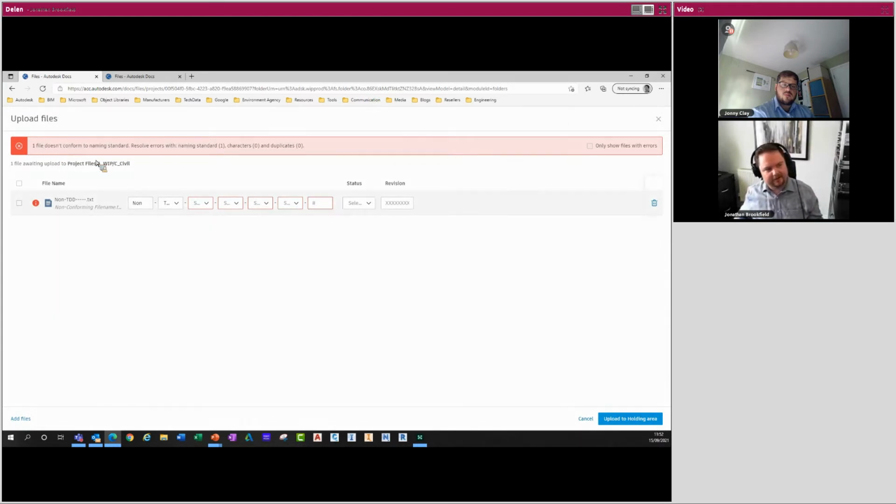So we can either make it conform, by adding in the different file fields and making that file name as it should be, or we can upload to the holding area, which will then mean that any subcontractor who hasn't been using the naming convention can upload a whole host of files and then start assigning the naming convention. So although it shows non-conformances, it's a very, very powerful tool.